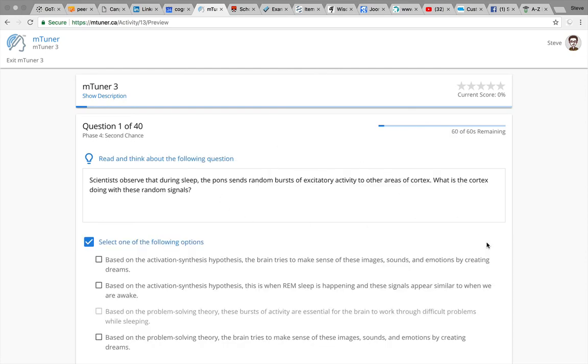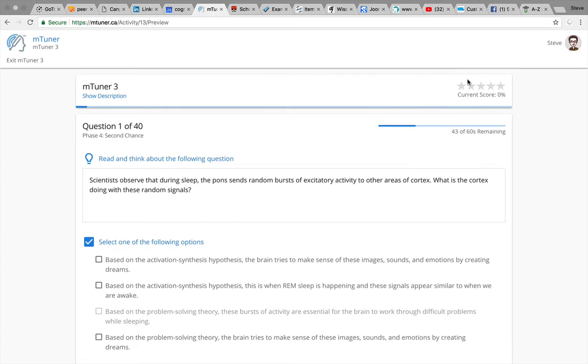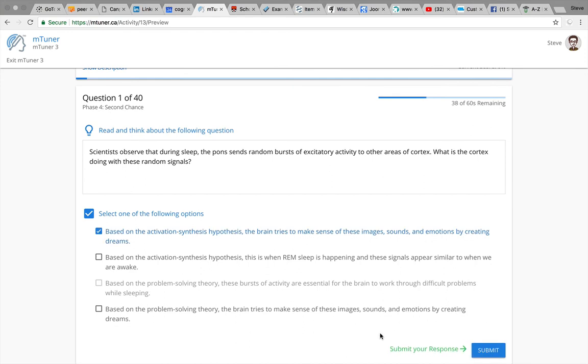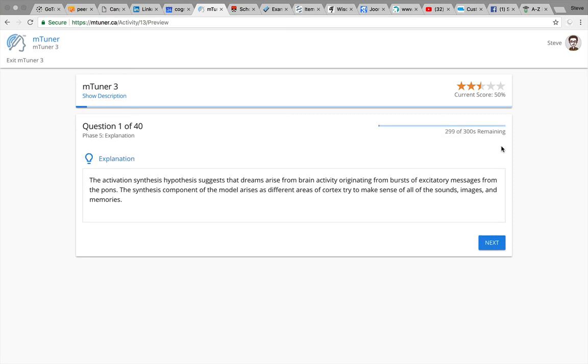They check out the hint, they say next, and now they have the question again, and their previous answer is grayed out. So they have 3 left to choose. The right answer would be the top one. So I can either pick it or not. I'll not, just for fun. Although I should point out, look, my current score is 0. I will pick it because I want to show you that when I pick it and I submit my response, it says correct. And now I got half marks. So far I've got 50% on the exam because I got it right the second time.